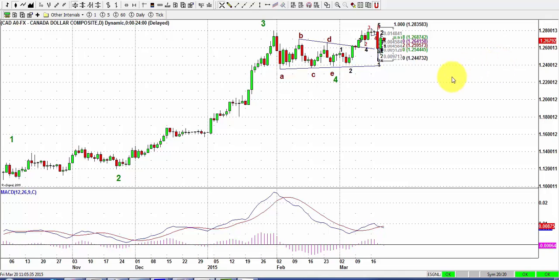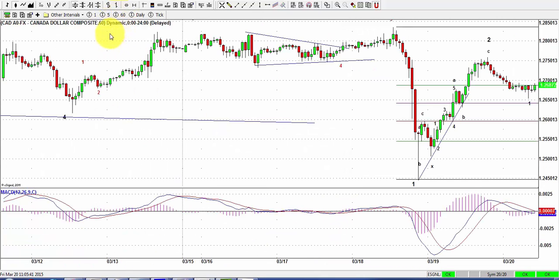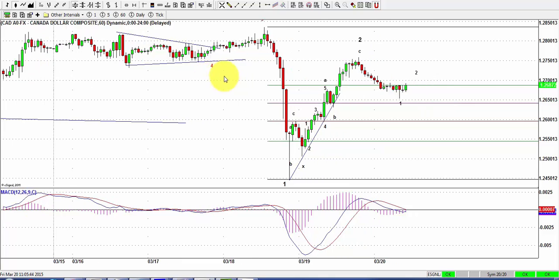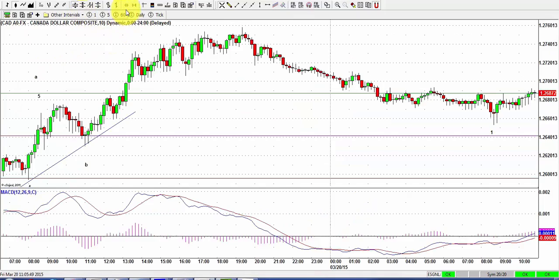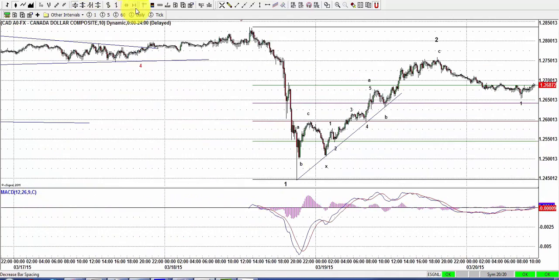Here's the US dollar, Canadian dollar, that's the daily. Also here we got a cross on the daily, but the wave count, the pattern has to follow, yes? And that's what I make out of it at this point. I think we had, in fact I have to take you to the 10 minutes so that you see all the details.